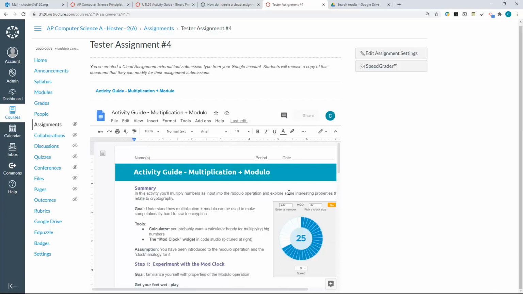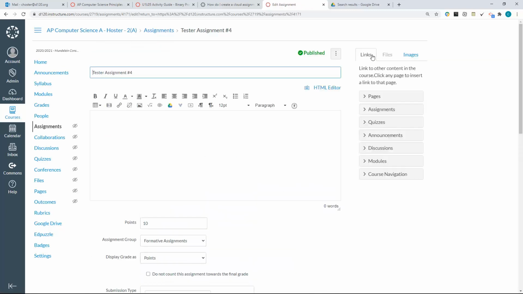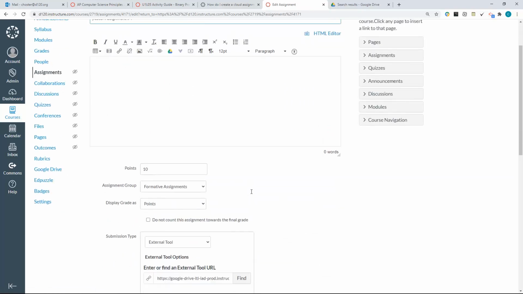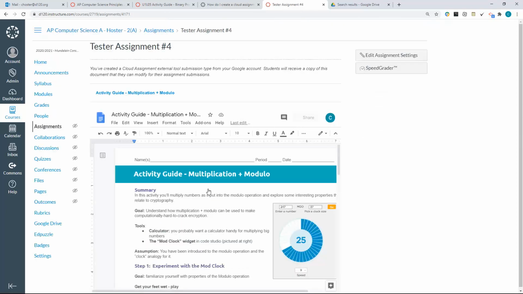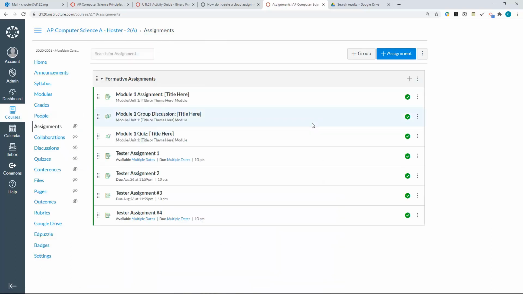on their drive. One thing about these two ways that I'm showing you, if I go back to Edit Assignment Settings, is that it disallows for group assignments. Okay, that's a feature that's in Canvas, which is probably a whole other topic. But that's just one way. That's called the Google Cloud integration. All right, so I'm going to show you yet another way.